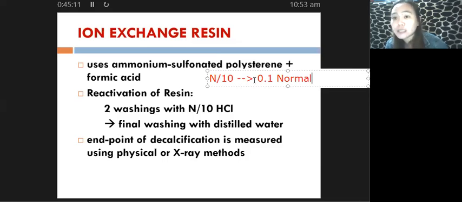This one is immersed in 10 or 20% RAF for 2 to 3 hours. For thick samples, on the other hand, with a thickness of 5 to 6 millimeters, you can make use of 10 or 20% RAF, and you have to immerse it in this solution, or rather perform decalcification for 4 to 8 hours.